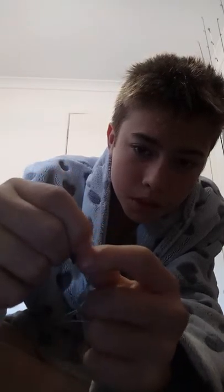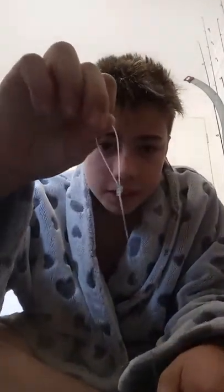Then you put this loop through these loops here like that and pull. This one didn't really turn out very well, but that's why you get bigger ones. If you're doing inshore fishing near entrances — near where I live down in Lakes Entrance — you can put a little thing in there, but this will be an inshore one. I'll show you some offshore ones in a minute. So you have your dropper loop here.